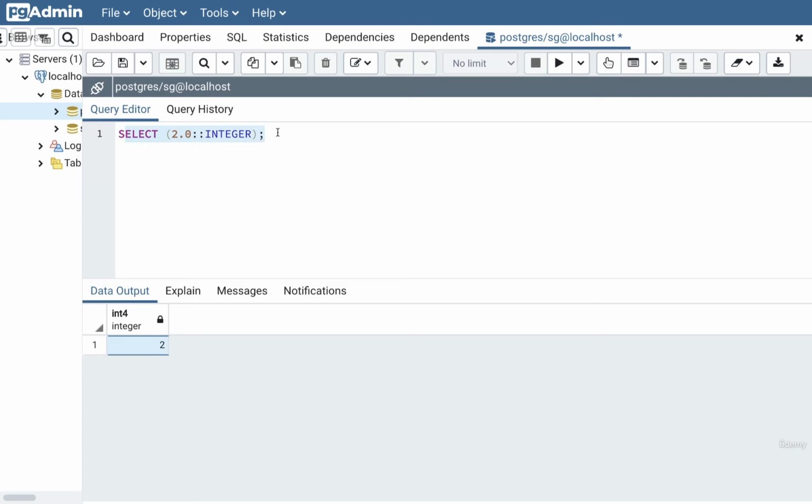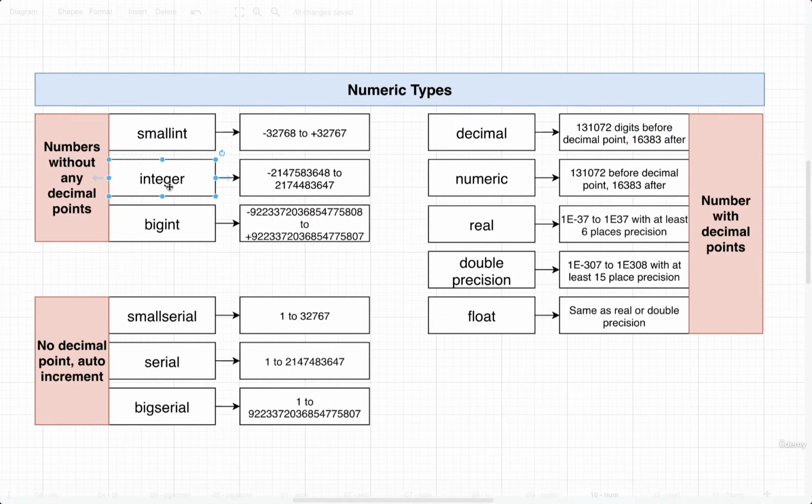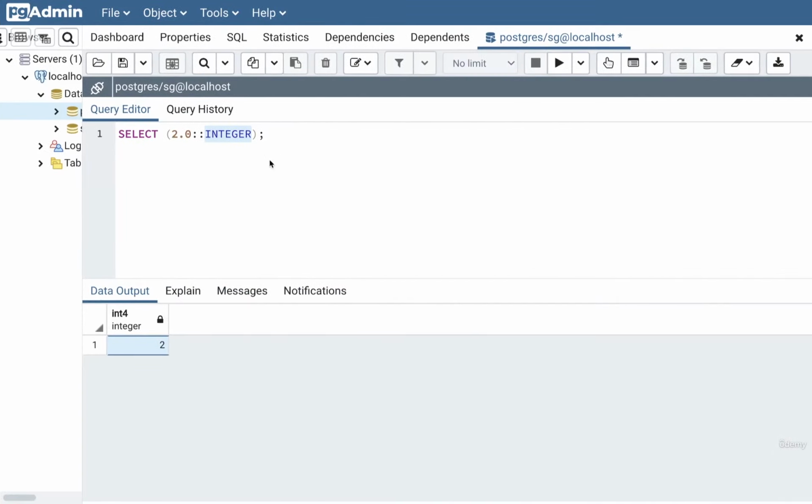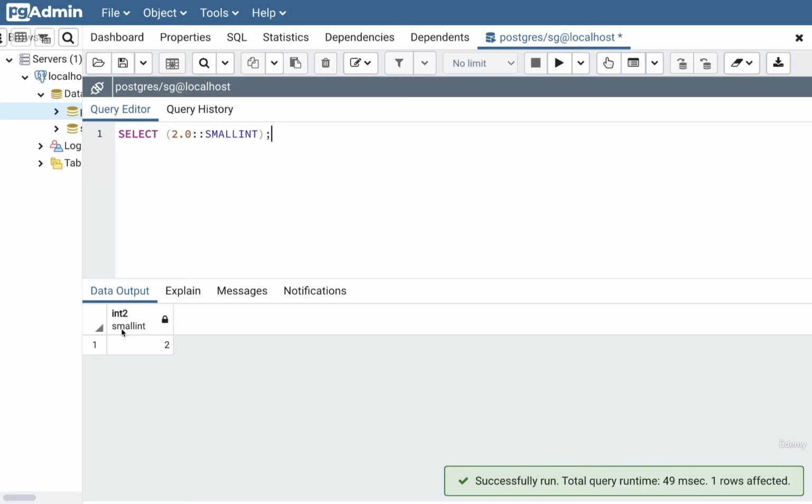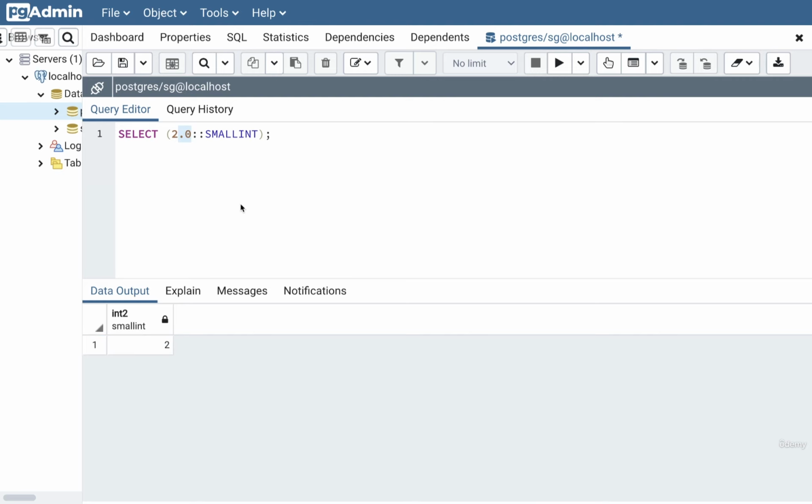So we're going to use this little trick right here to write in some different numbers. We're going to take that number and tell Postgres to treat it as a different type of number and see what the ultimate result is down here. Now we kind of already did that for integer, but let's take a look at some of these other types as well. How about smallint? Let's write out a number, tell Postgres to treat it as a smallint, and see exactly what happens. So I'm going to put in, instead of integer right here, smallint, and click play. Well, once again, you'll notice that the type has changed to smallint. We've lost the decimal point on there, and it's just simply 2.